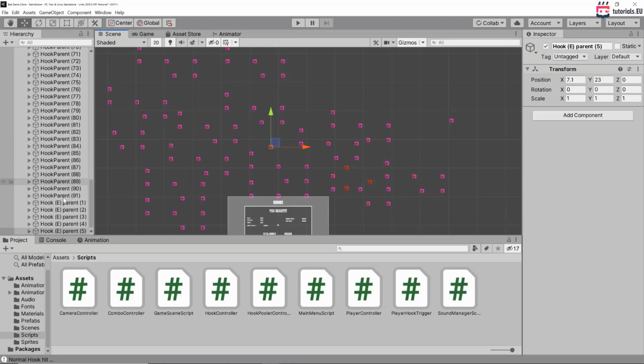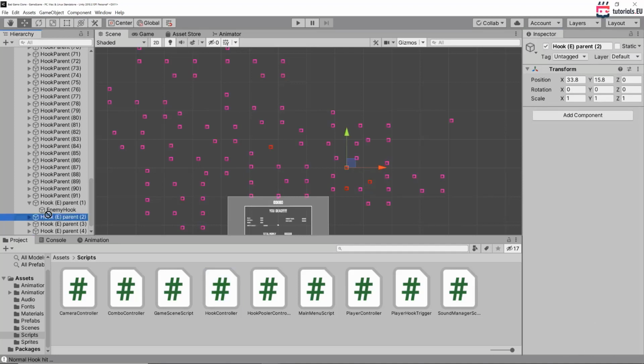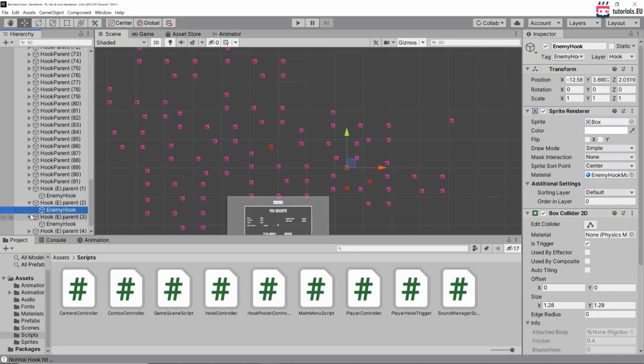And of course also make sure that your hook parents have this hook controller as well. And not just the parents, but actually the enemy hook. I'm gonna drag that. Well, I could have done that before. Would have been better probably, right? Before I copied and pasted it. So that's something that you have to consider when building this. Hook controller into the enemy hook. And here as well. And once again. And one thing, if you didn't do that before, really make sure that all of your box colliders are triggers for those hooks, okay? So all of your hooks should be box colliders.